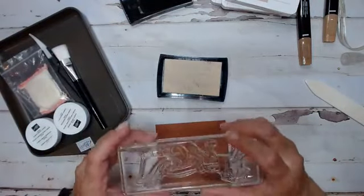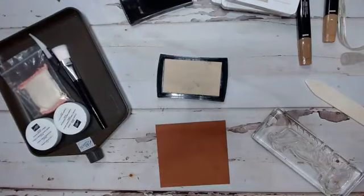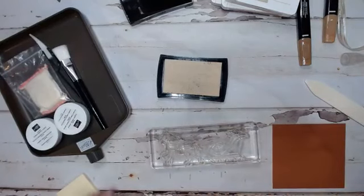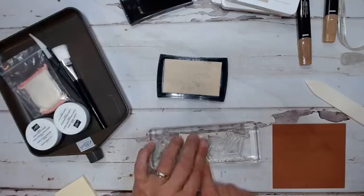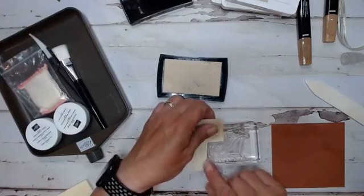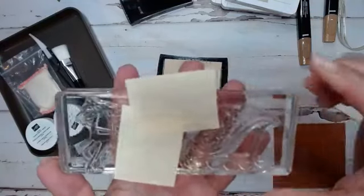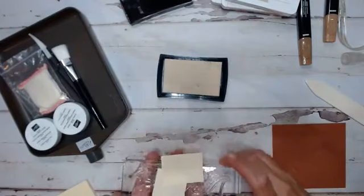And now I want to use this stamp, but I only want to get the sleigh. So I need to grab some sticky notes. Forgot to grab them. So what you're going to do is lay your stamp down. You're going to grab sticky notes to kind of block off where you do not want ink to be stamped, because I only want to use the sleigh. So we're just going to cover it just like that. So you can see I've blocked off the little rope, and then I'm blocking off the back side of the horse. All right.